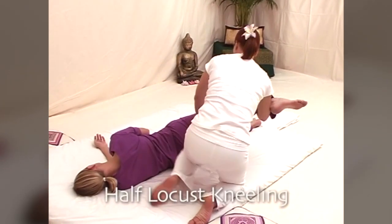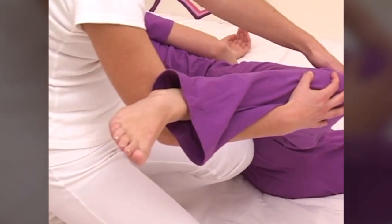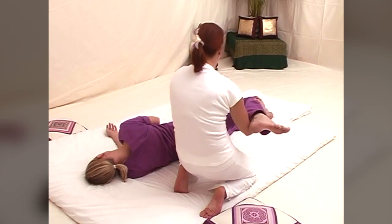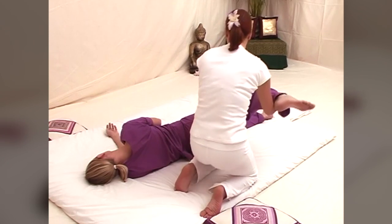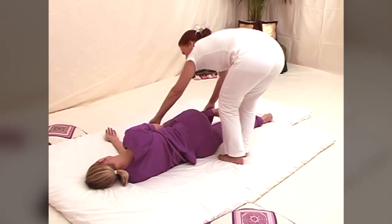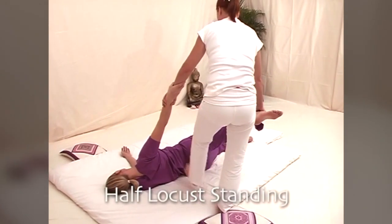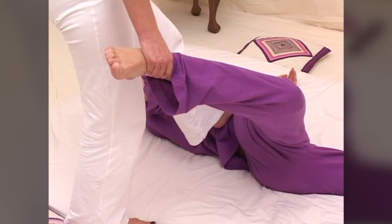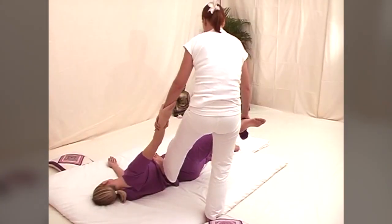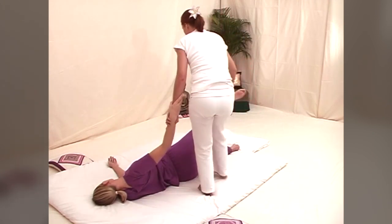Cupping the knee in my hand, my knee is into the buttocks whilst I'm drawing back the leg. I'm finger pressing into the inside energy line 1 on the thigh. Drawing the leg back and then placing the foot very gently, zero pressure on the foot, which is on the lower back, which moves up and back down again. And the movement here is drawing the leg back slowly.